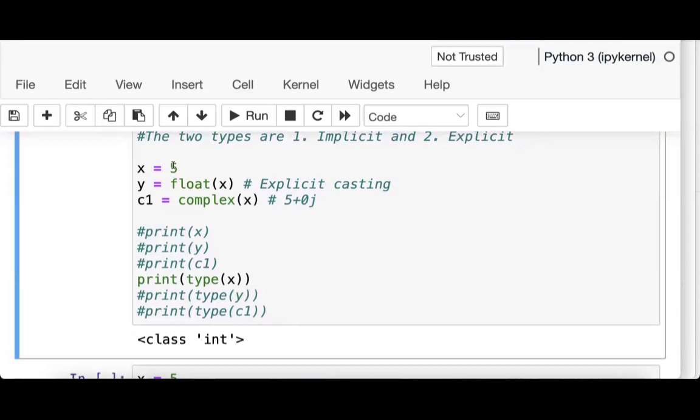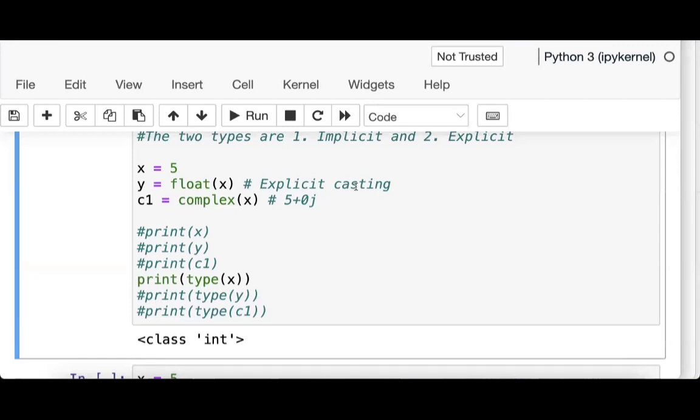So what if we want x to be in a float format, not an integer? We talked about types of data in our previous videos, which I'll drop the link below. How do we convert 5, an integer, to a float? We just have another variable and we give a command float of x, right?